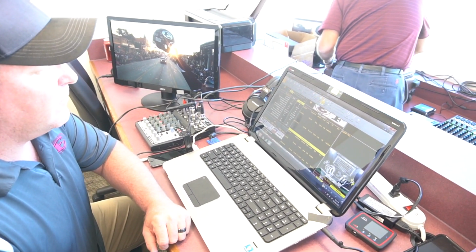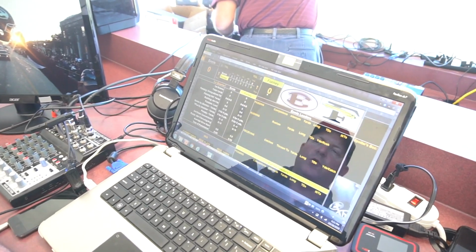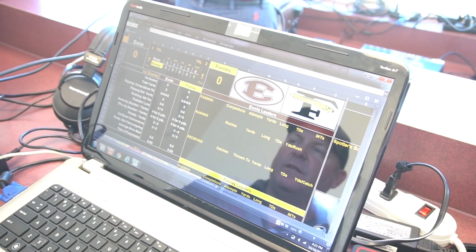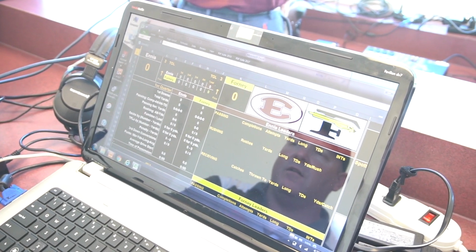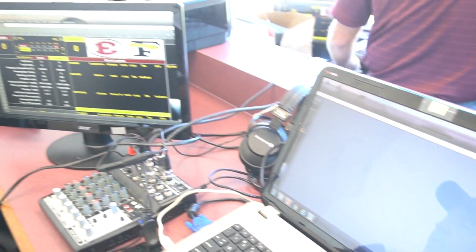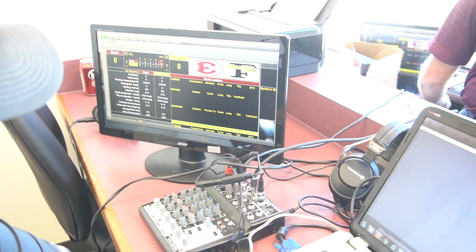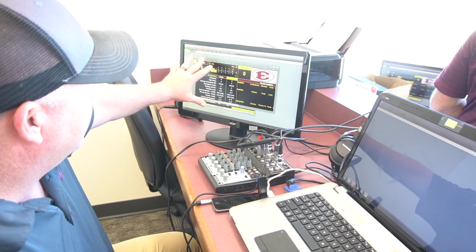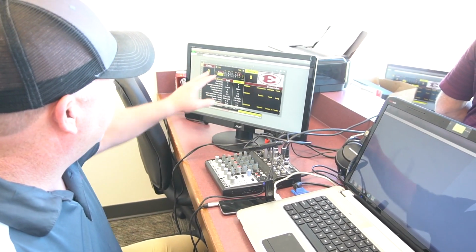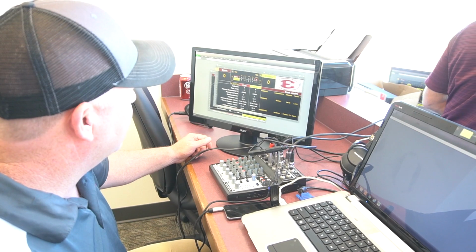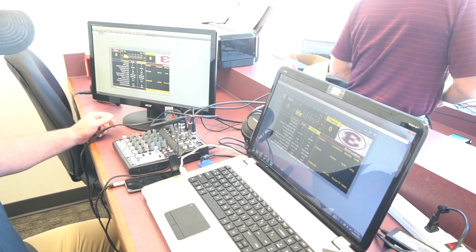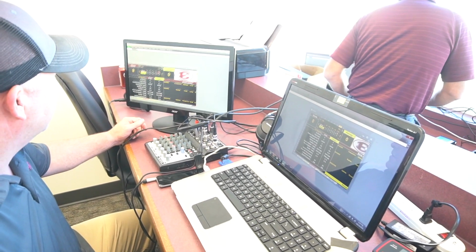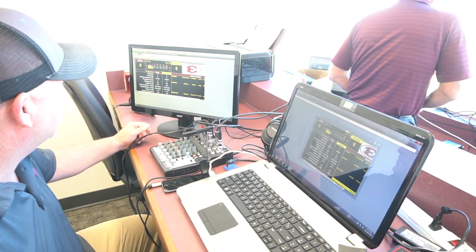I go to view, new window, and then actually what I do is I pull this entire screen over where it will cover both. Alright, so I've got the entire Excel file going across here, and all I've done is create the new window, and I pull one of those windows over here. Tell you what, in this case I'm going to flip flop. I'm going to put that window here and put this window here.